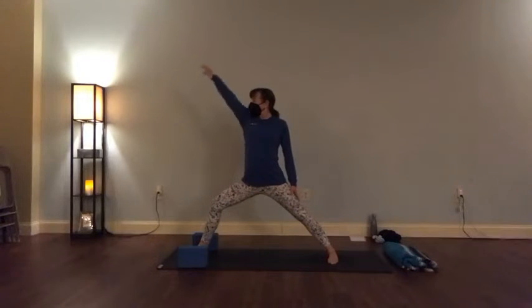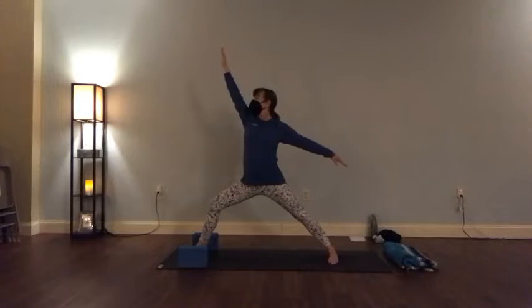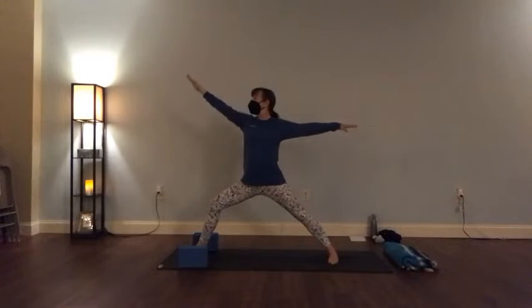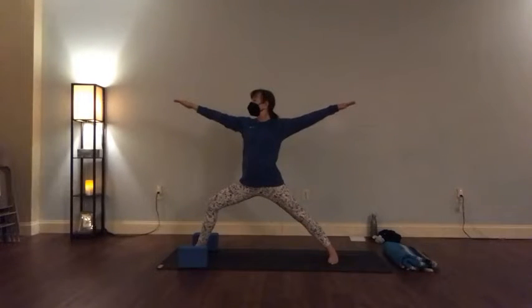And then reach your left arm forward and up overhead, right? So it's almost like you're doing a reverse warrior, but you're not leaning back. You're just bringing that arm up and letting yourself turn to look to the left. You're kind of looking to the side of that arm. Good, and now as this arm comes for warrior two, the back arm's going to float up as this left arm comes down. Let yourself just come into your warrior two arms, pressing the feet away from each other, softening your shoulders down, reaching out through your fingertips.